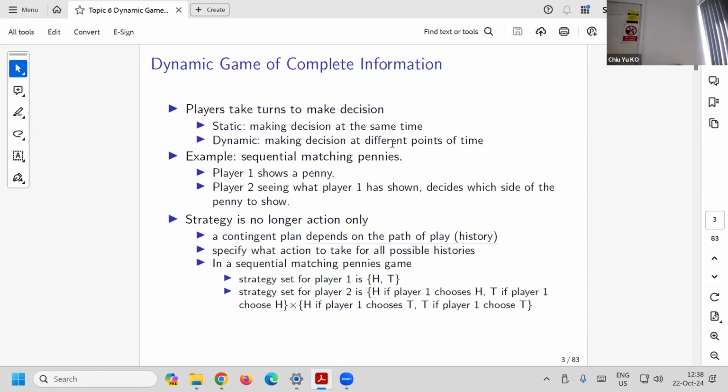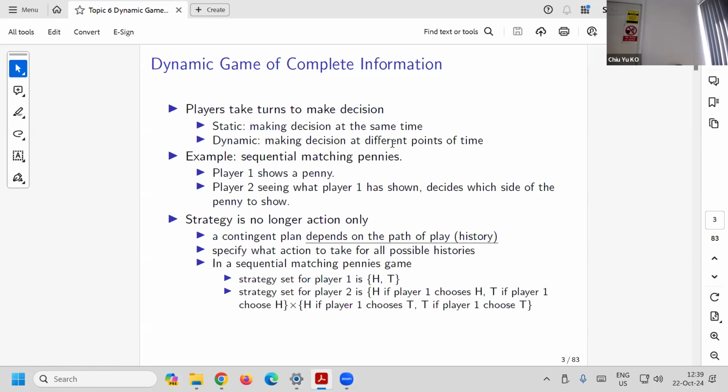Obviously, player two has substantial advantages here, right? Because he can choose after seeing what player one has done. So the first complication you will see is that it's easy for player two, because he can decide afterward. But in terms of strategy, player two is actually way more complicated, right? It's easier for him to do, but he has to decide what to do in all possible scenarios. So instead of saying head or tail, he has to do the following. He has to decide head if player one shows head, right? He also has to decide whether to show head or tail if player one shows tail.